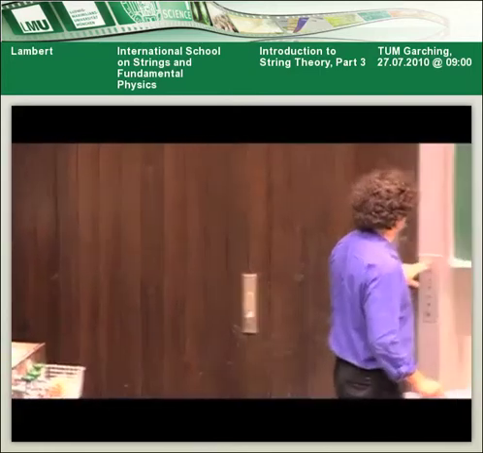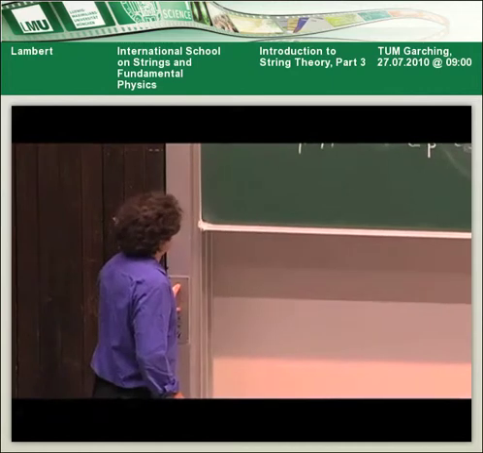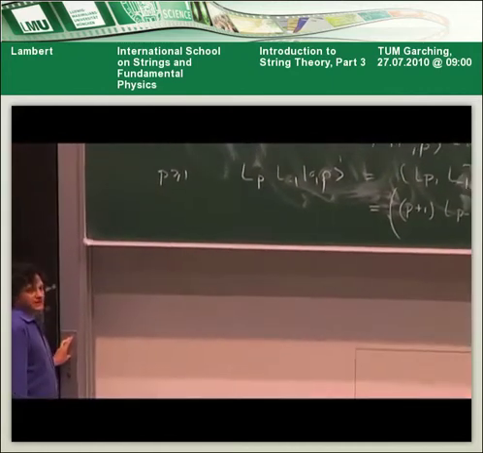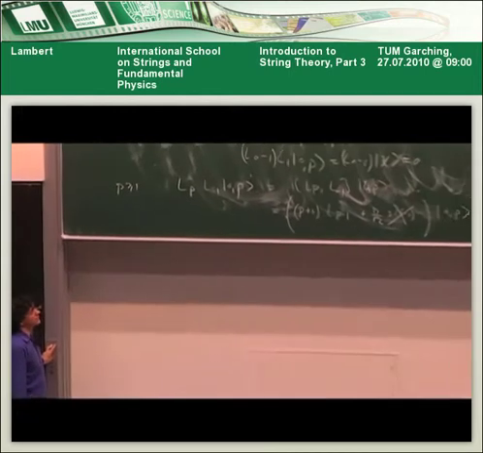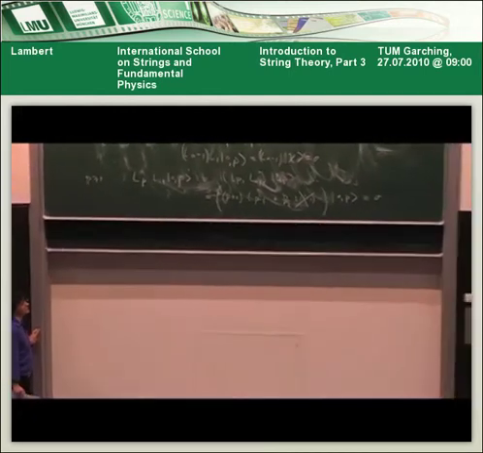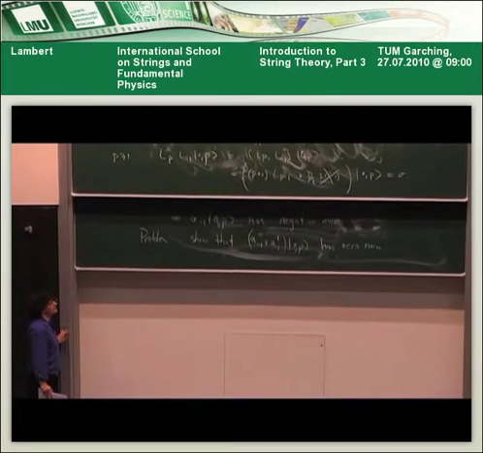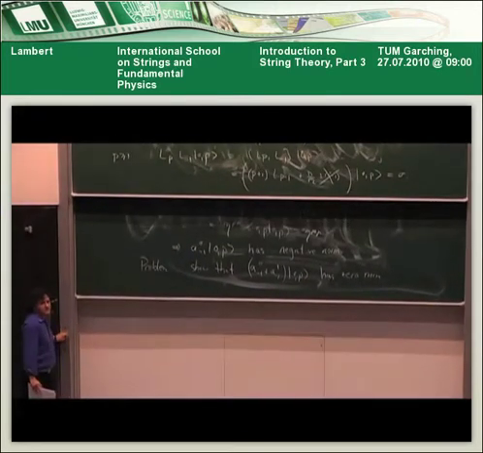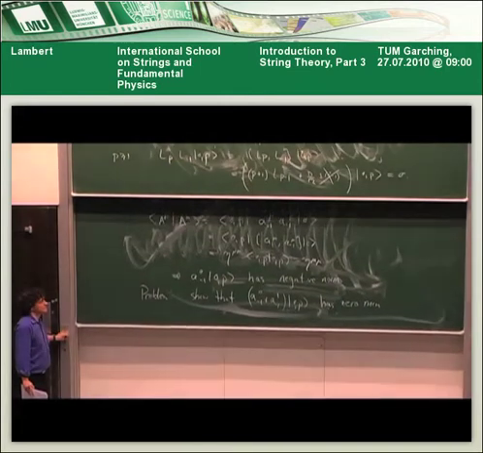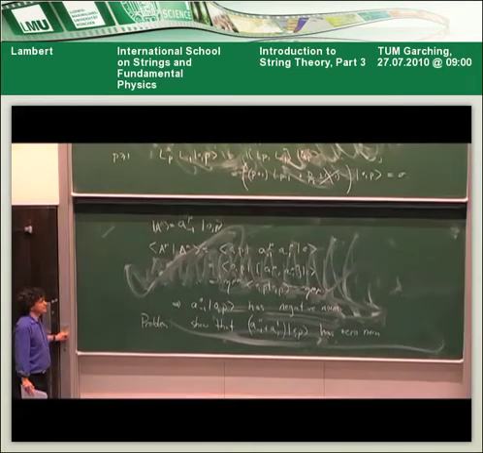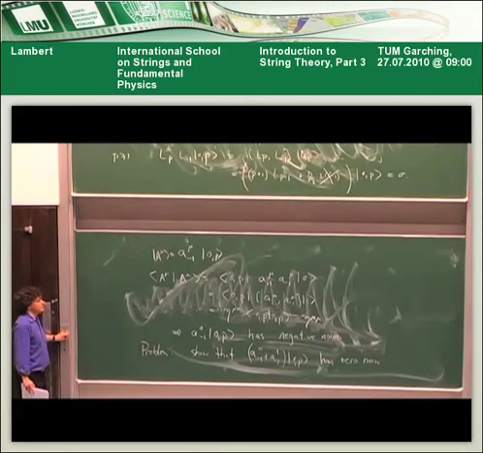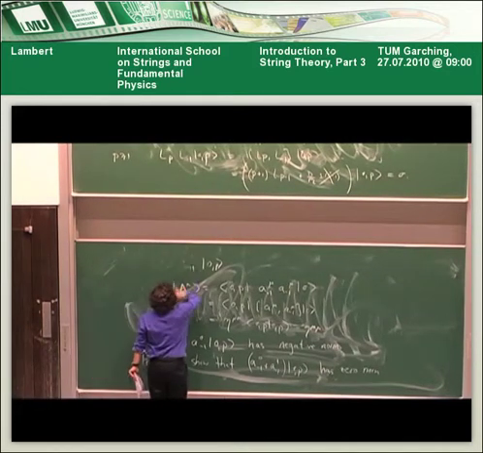So what do you do about it? Well, this isn't the first time that you run into such null states in canonical quantization. You see it in this Gupta-Bleuler formulation of quantum electrodynamics. And it arises because there's a gauge symmetry. And at this level, the gauge symmetry is defined as the following: we want to get rid of all these null states, at least from the physical spectrum. So we make an identification. We're going to quotient out the Fock space.